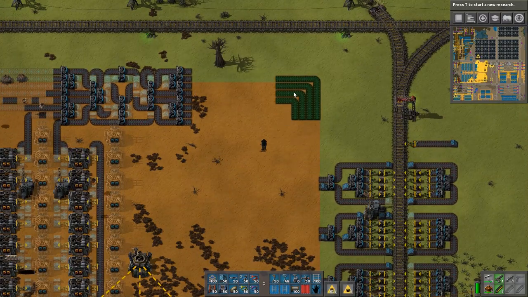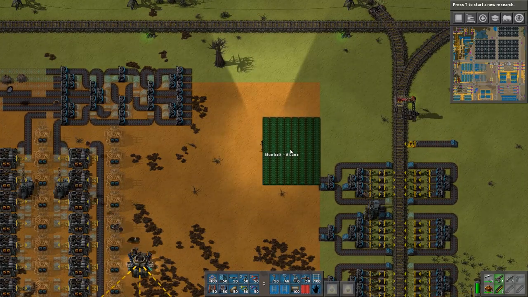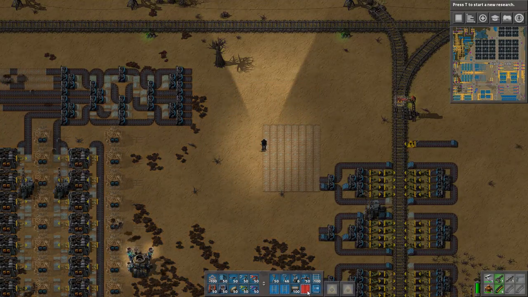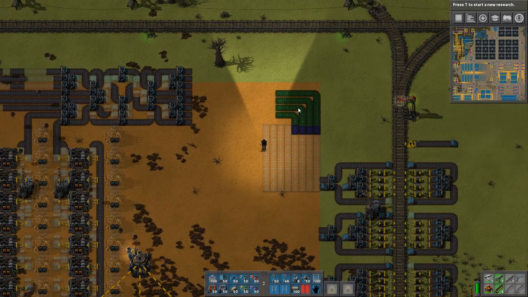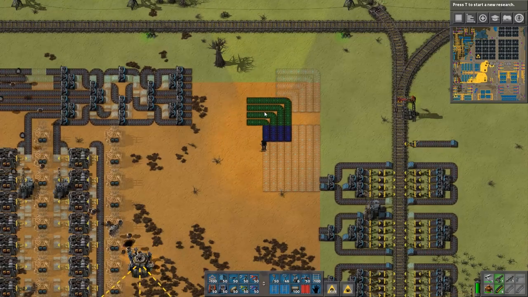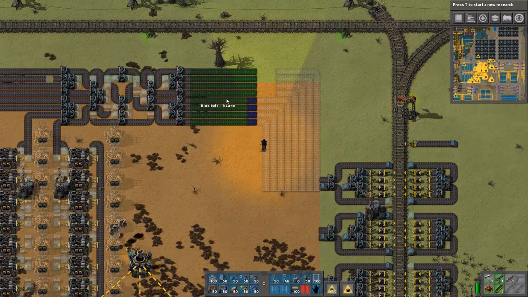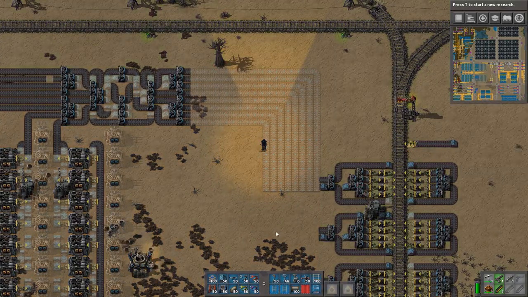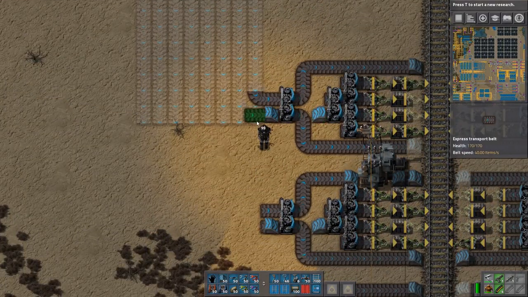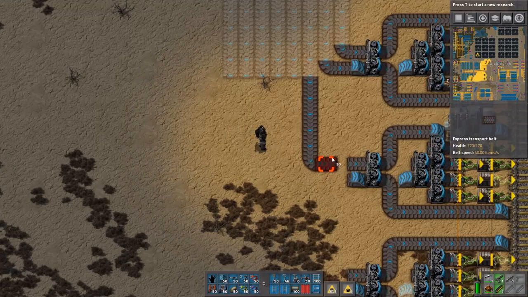So let me start differently here. We've got 8 lanes going down here. Something, something there. So that means we have a corner going there and there. Awesome. Very nice. Very nice indeed. You go there. You go there. Oops.